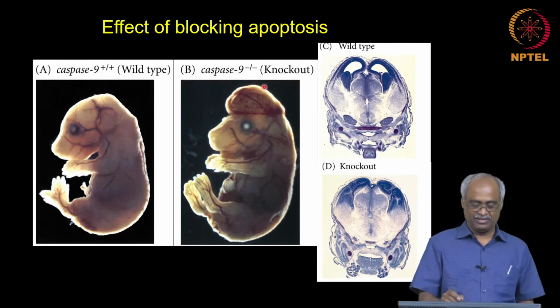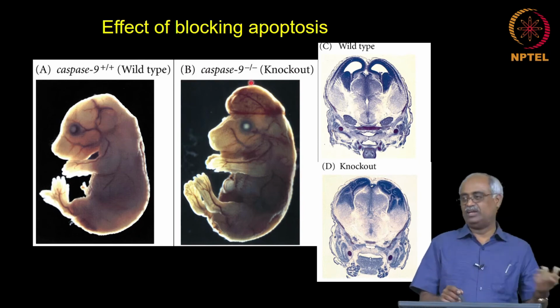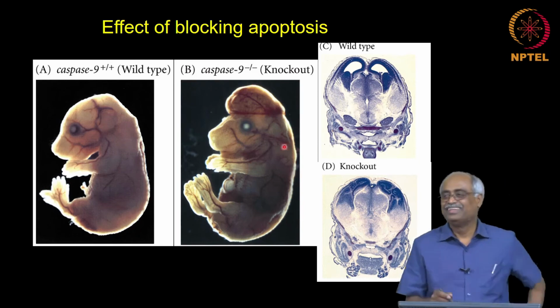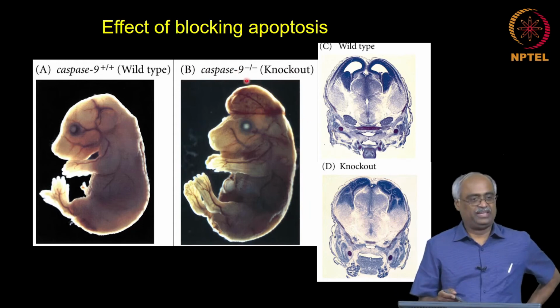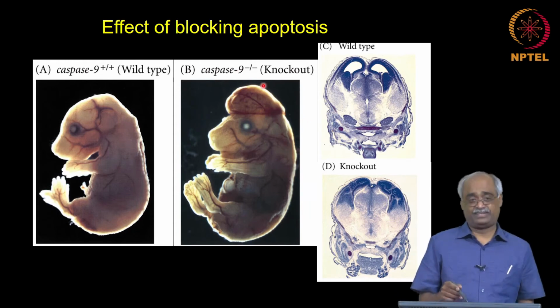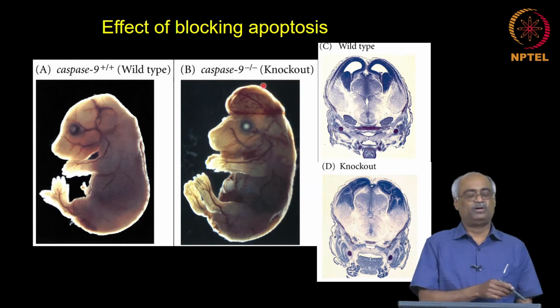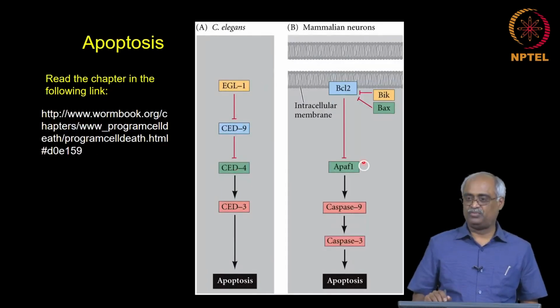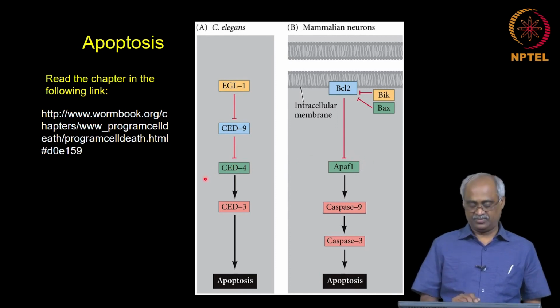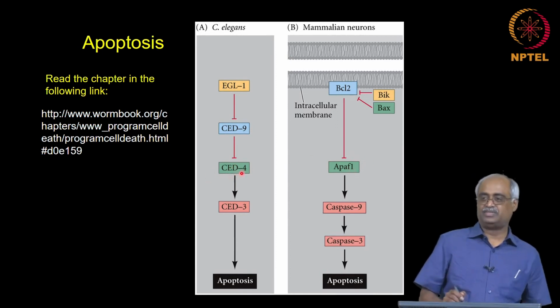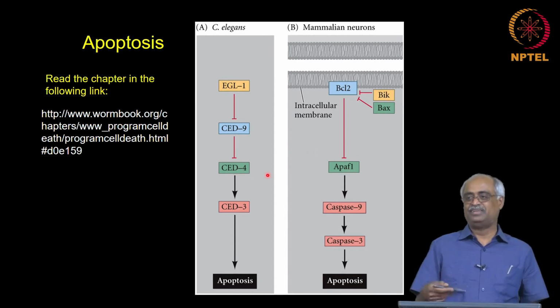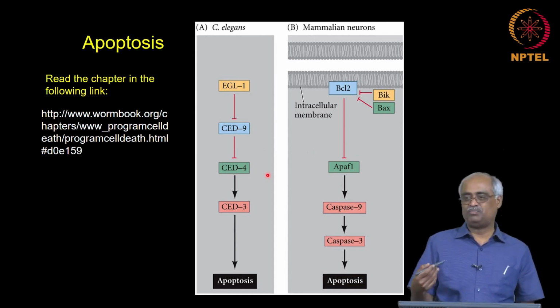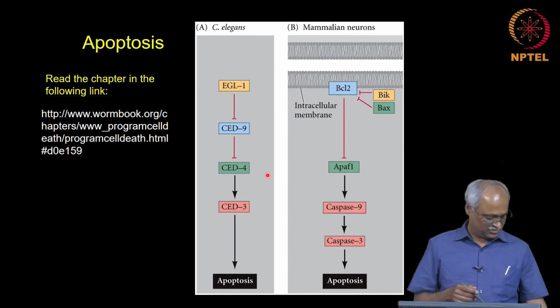So this is how your head would look. This is the wild type mouse, and this is the CED-9 knockout, which is equivalent to CED-3, sorry, caspase 9. Caspase is a protease. CED-4 and APAF1 are interchangeable. You can get rid of CED-4 and put the human APAF1 in C. elegans, and it will rescue the phenotype. So these are core pathways conserved over a few hundred million years.